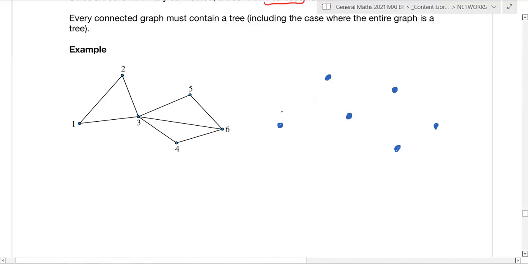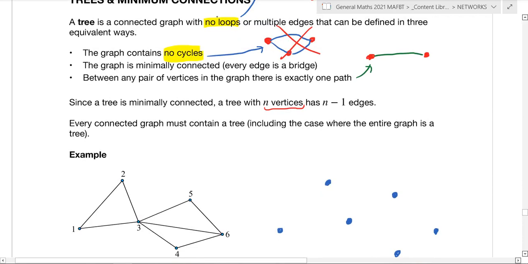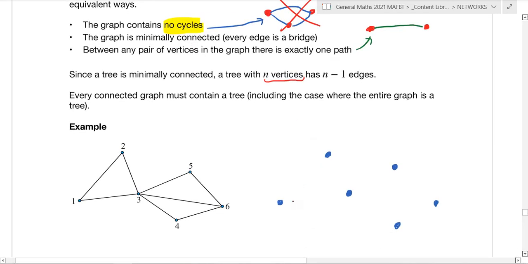So remember, a tree, you have to follow those rules. There's no loops, no cycles, okay, and every single vertex must be connected. So let's start from 1. So I could say that 1 is connected to there, 1 is also connected to 3. One thing I'm doing is making sure that I adhere to the edges that the graph already has. Okay, so for example, I'm not going to add an edge from 1 to 4, because 1 to 4 does not have any connections at all, no direct connections.